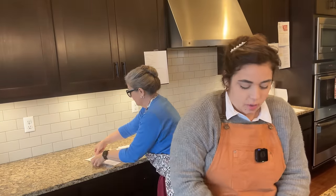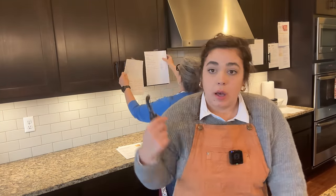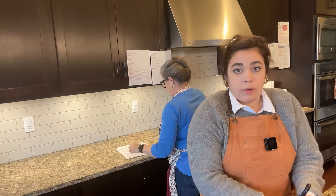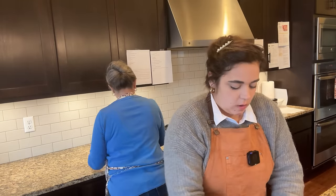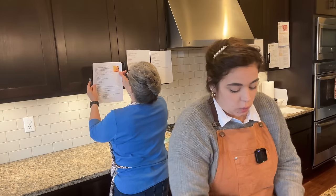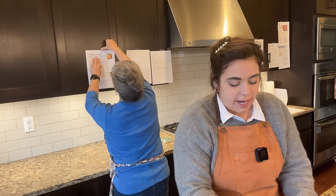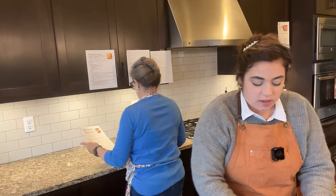What my mom is doing right now as I'm peeling potatoes is she's taping up all of the recipes we're going to be making on her cabinets. That's one trick we've found especially helpful when doing so many recipes — we're not shuffling through a pile of papers. We are having dinner at noon because quite a few kids are coming, and this works around kids' naps better. This is the first Thanksgiving we're not making any appetizers.